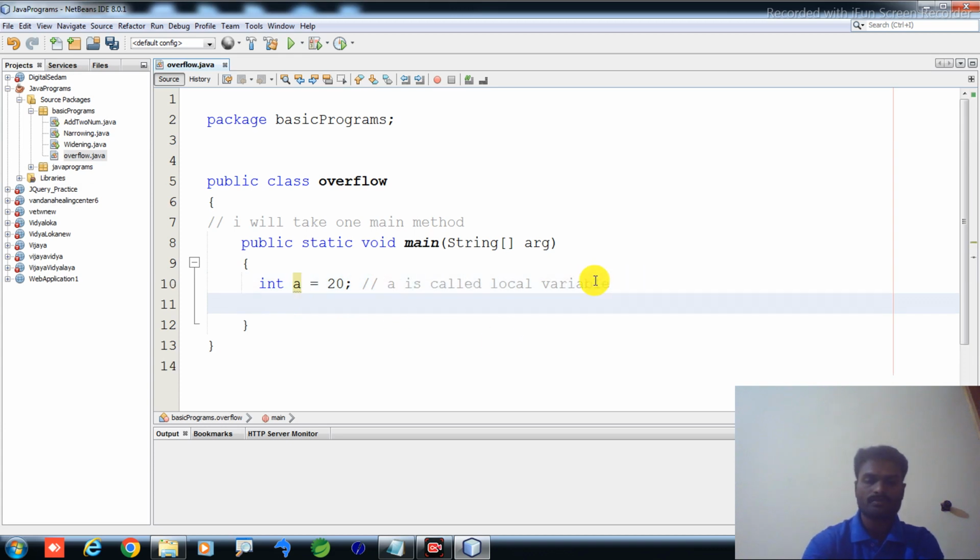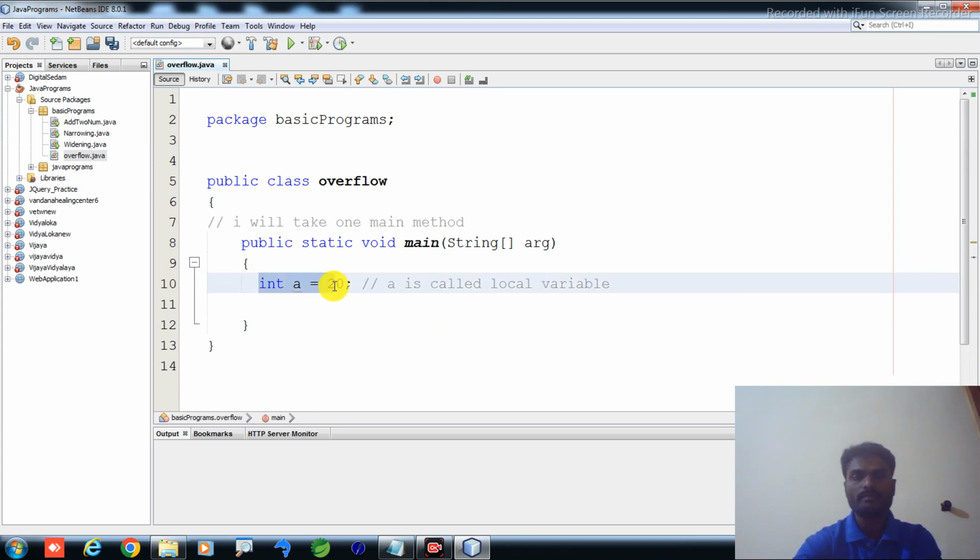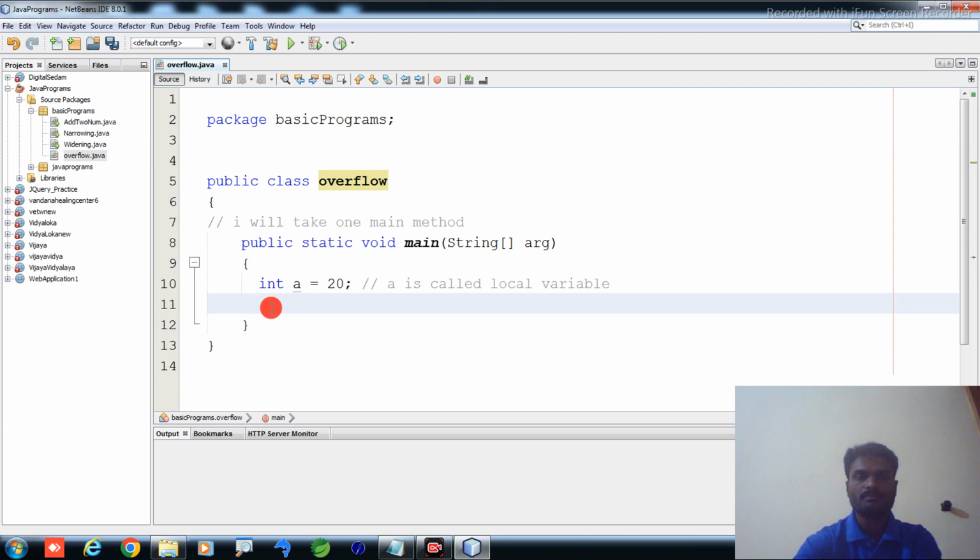Okay, so again, now what we need to do is convert the integer value to byte, because we are learning overflow in Java. Simply byte b is equal to, here b is the variable name, and typecasting.